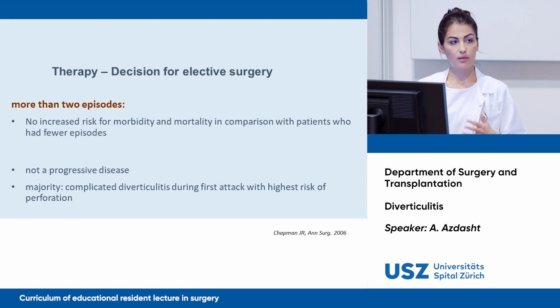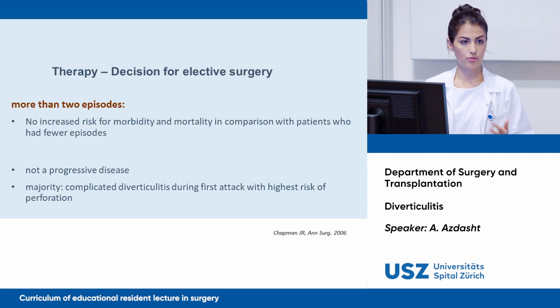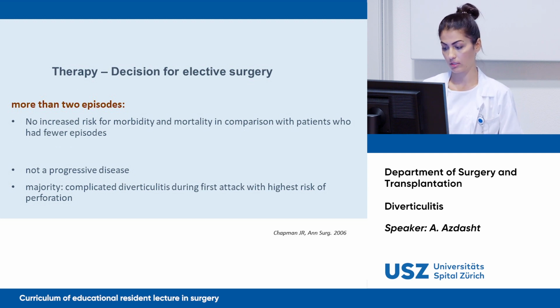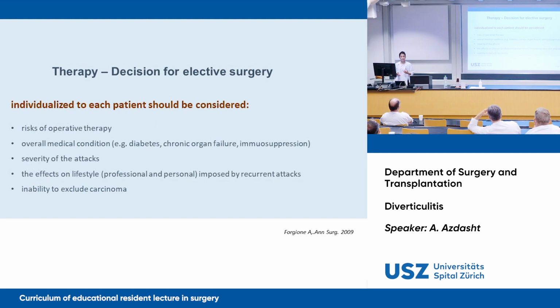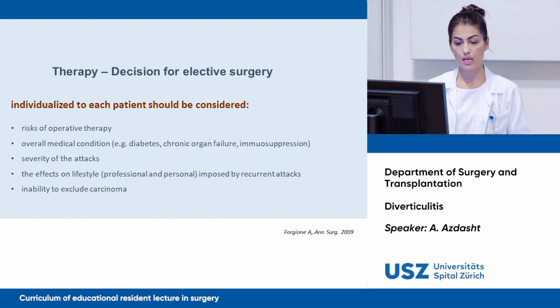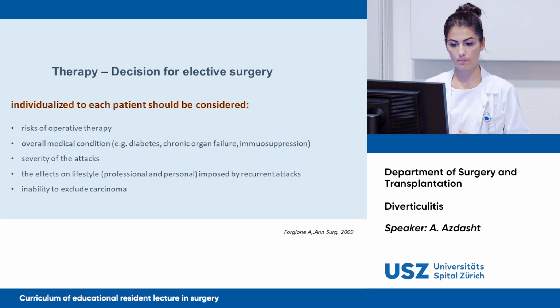The risk of a perforation is actually, on the contrary, higher in the first complicated episodes of a diverticulitis. So for an individualized treatment of these patients, you have to take some aspects into consideration. First of all, the risks of the operative therapy, as well as the overall medical condition of the patient, the comorbidities, and whether he's in a stable status.